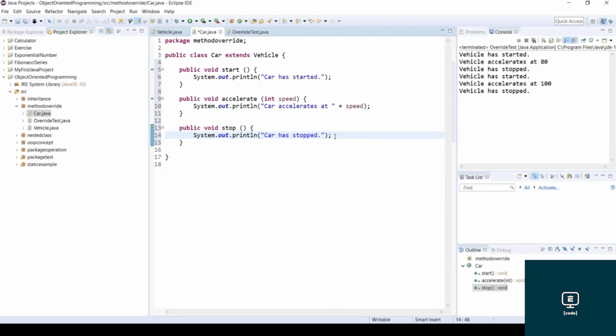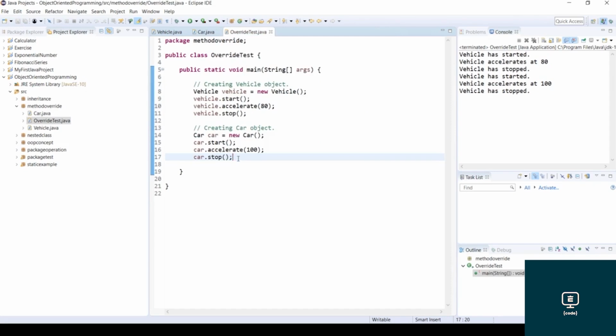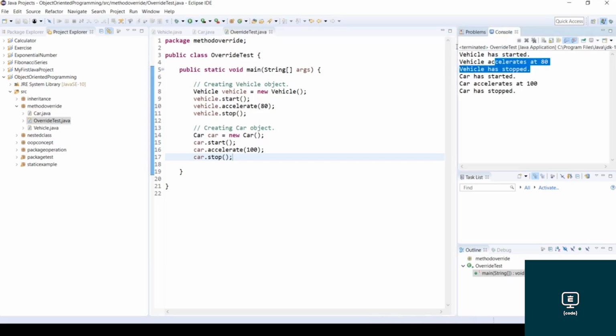So you see what I'm doing here? These three methods have the same name, same parameter, and same return type as the methods in the Vehicle class. This is a rule for overriding. Remember to save the code. All right, let's open the main class, OverrideTest, and run the code. You see two different messages coming from the methods of the classes.